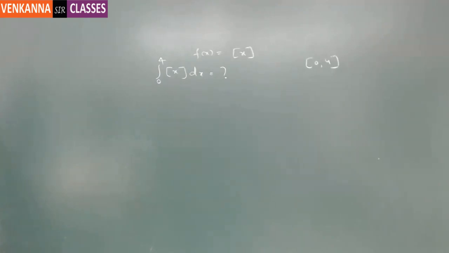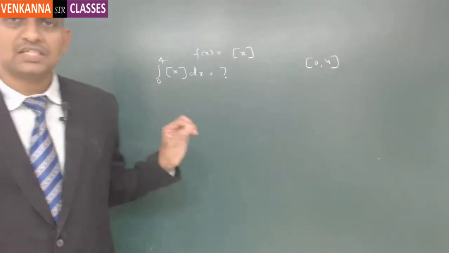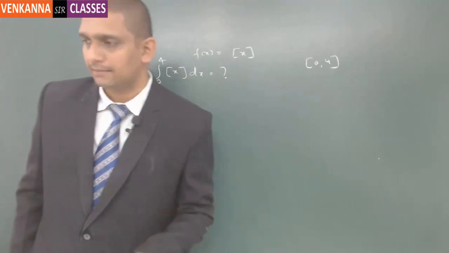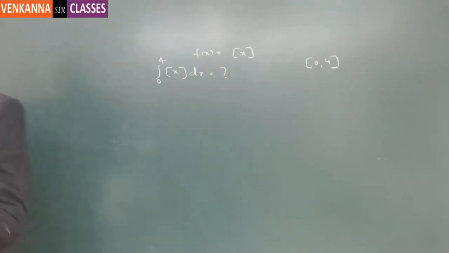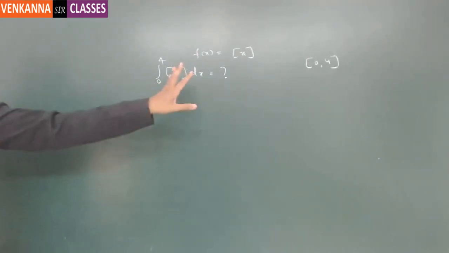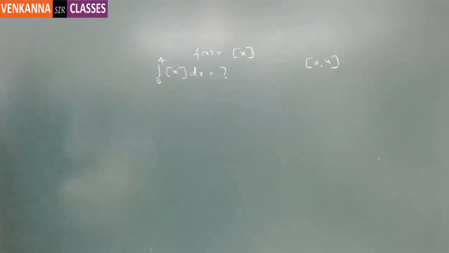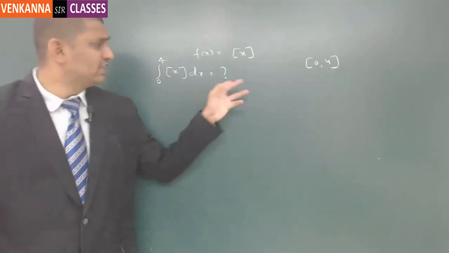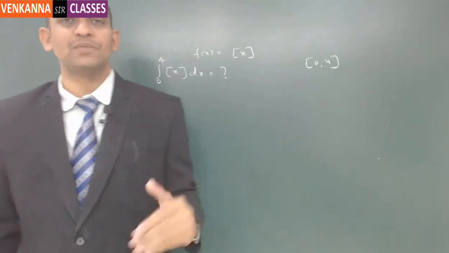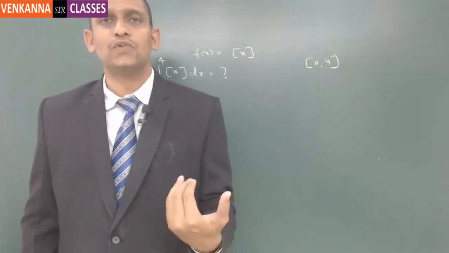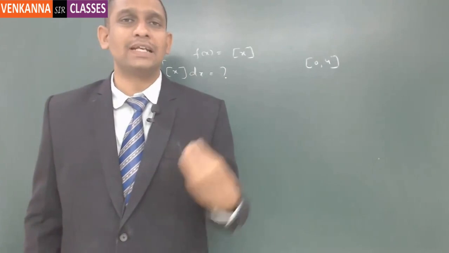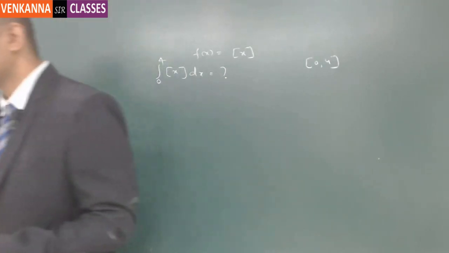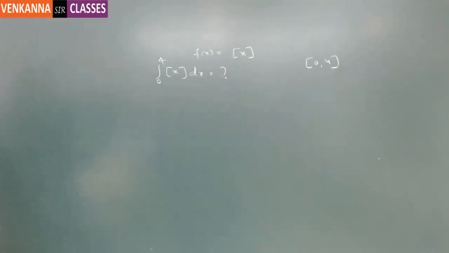So the integral from 0 to 4 of the step function of x dx is given. Now the first question that arises is, is the step function of x integrable or not? If it is integrable, then you are going to integrate it. If it is not integrable, integration cannot exist, right? Here it is given that we need the value of the integral, so let us assume that it is integrable. What do we have as a source that it is integrable? Can you tell? Depending upon the fundamental results we have discussed earlier.